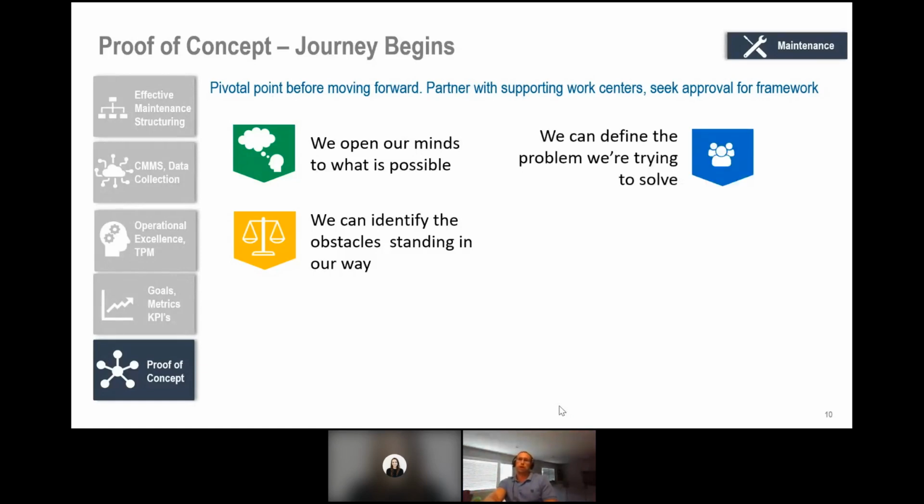This is really, I always apply this more to the root cause. So can we define the problem that we're trying to solve? And that's really in any RCA, if it continues to pop up, can we actually say this? Is this what we're trying to do? Have we determined that this is a problem? We talked about the KPIs. So KPIs are a big part of your business.